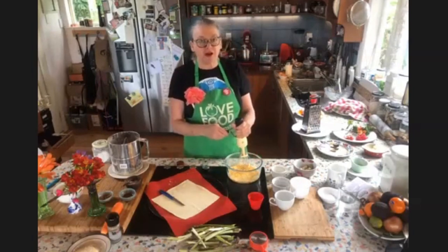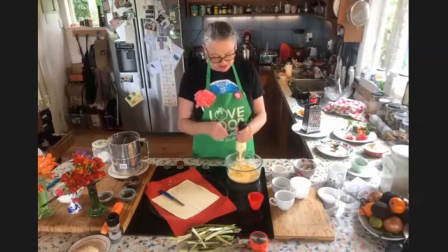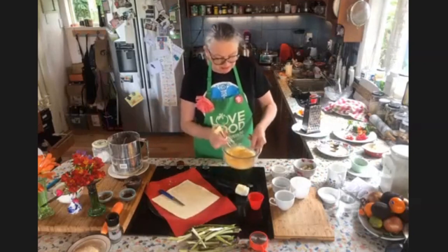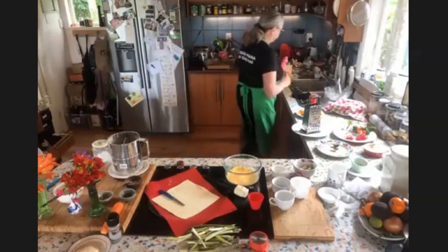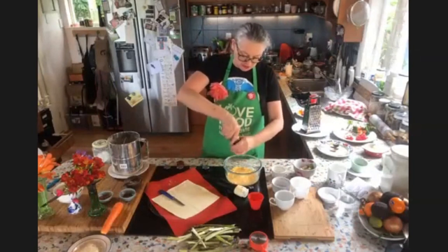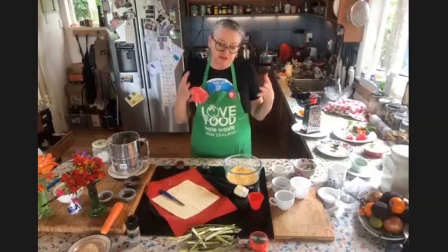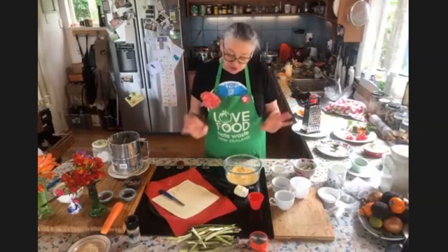I've sort of been keeping my soft, clean plastics in various bags, hoping to be able to take them out to the supermarket. The mixture is almost ready — it's not hugely mixed but it's mixed enough. I'm going to add my black pepper. We ran out of peppercorns too. We try and make lists when we go to the supermarket, or Foursquare, or the fruit and veg shop, and we're also planning our meals.